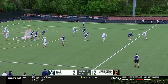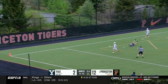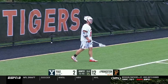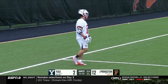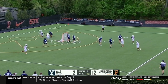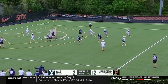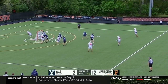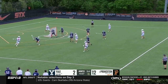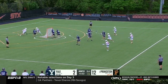But you look all over the field. Guys like Owen Gaffney, Miles Botkiss at the midfield. They got a lot of guys contributing for them on the offensive side of the ball. And kind of similar to Princeton, playing loose, playing confident. They got guys that have been doing it for a long time and developing. They're not a team that's getting the transfers in, so they really need to work on development. And Jerry Burns, a guy that really focuses on that, the head coach of Harvard University. You got to give a ton of credit to their offensive coordinator, Neil Hutchinson, doing such a wonderful job for that Harvard Crimson offense, because the defense has been spotty this year, so they've had to put up big numbers on the offensive end of the field.